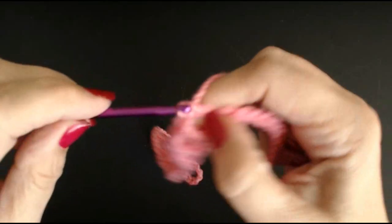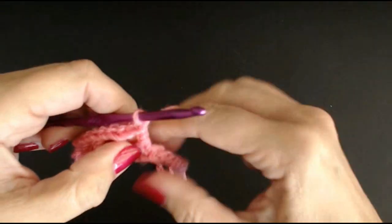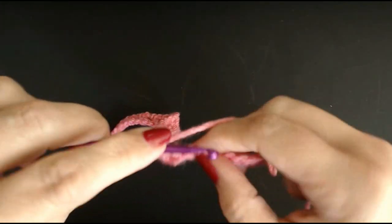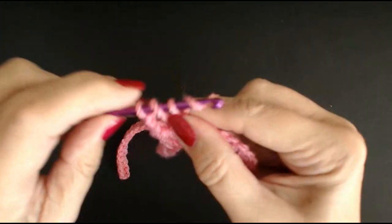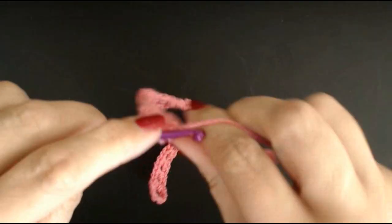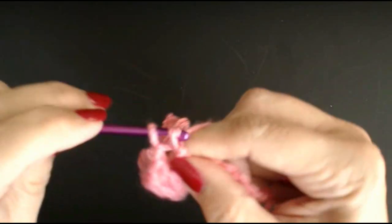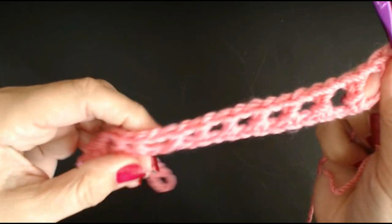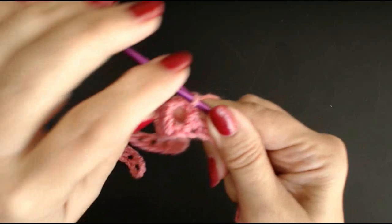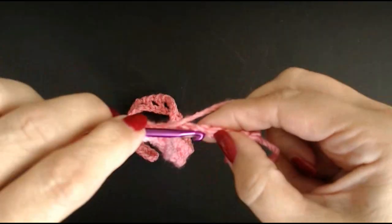You just do your big chain, and if you run out and you don't have enough, add some stitches in with the tail. So I've got 1, 2, 3, 4, 5, 6, chain one, 7, chain one, and this is my 8th treble crochet. We'll count them and check. 1, 2, 3, 4, 5, 6, 7, 8. Chain two, 1, 2, skip two, and that's the end of our block.